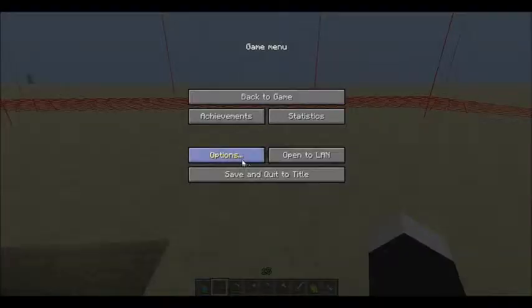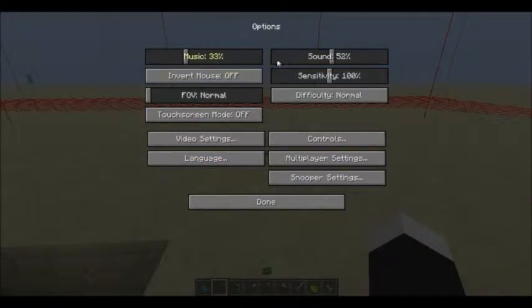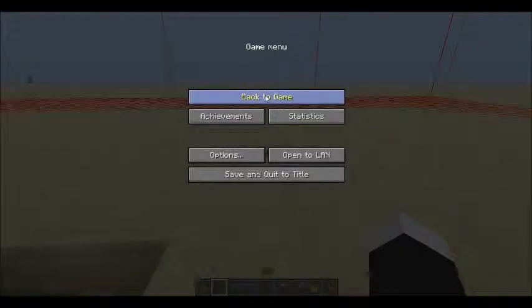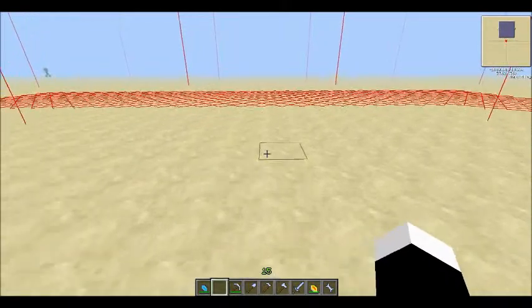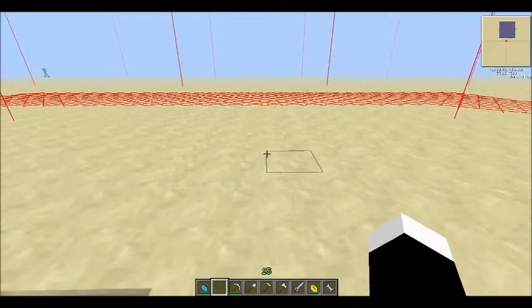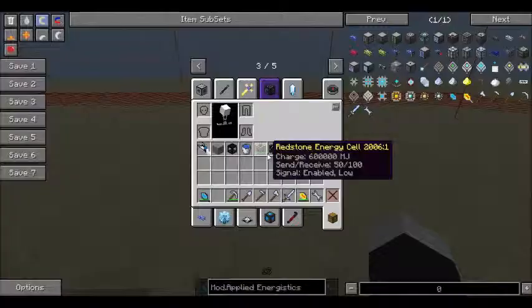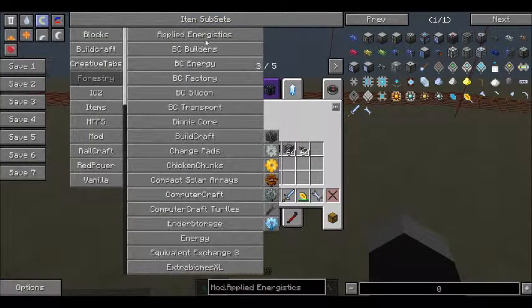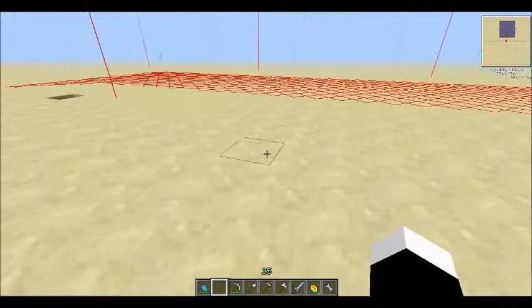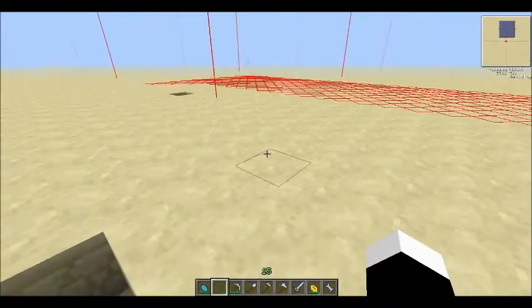Every so often, maybe every other day, it really depends on how long it takes for me to set up each mod. This mod setup took me about 2 hours to finish, so sometimes I just won't have time to do it. But today we are on the Dire Wolf 20 pack, so I'm going to be going down the list of mods right here, and the first one is Applied Energistics. So let me walk you through that.